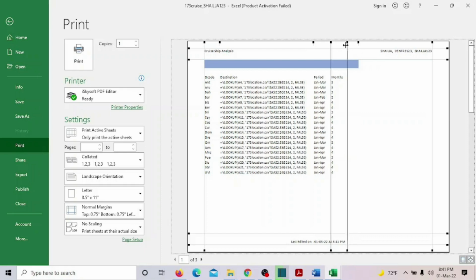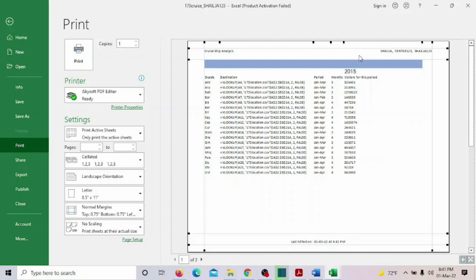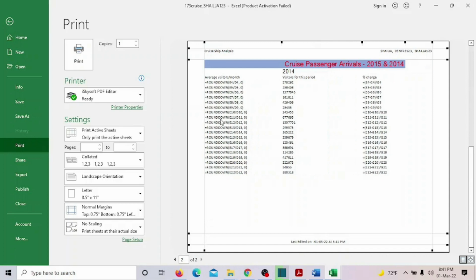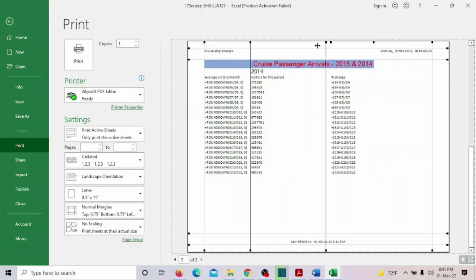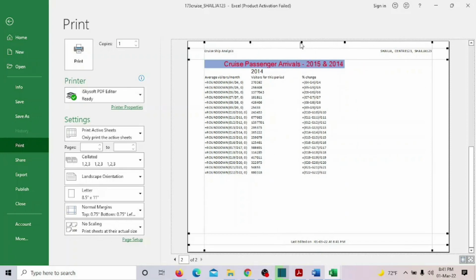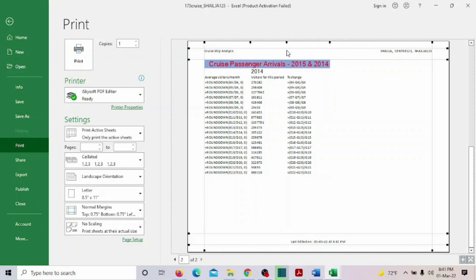The other column as well, you can adjust like this. Then on the second page we have more. See, this whole thing is clearly visible, this also, and this also. Okay, fine, this is done.